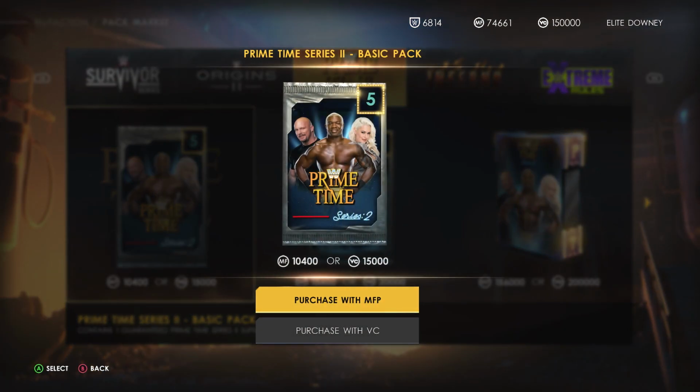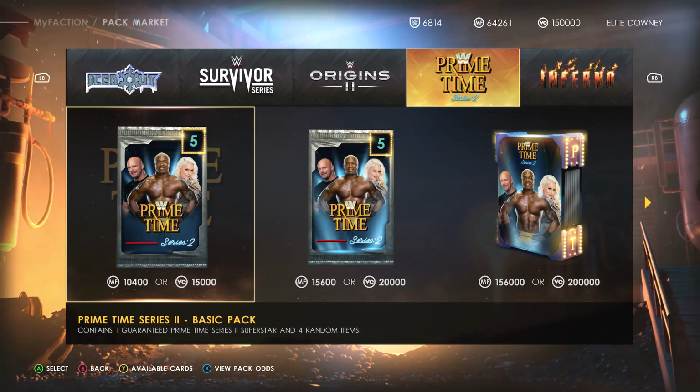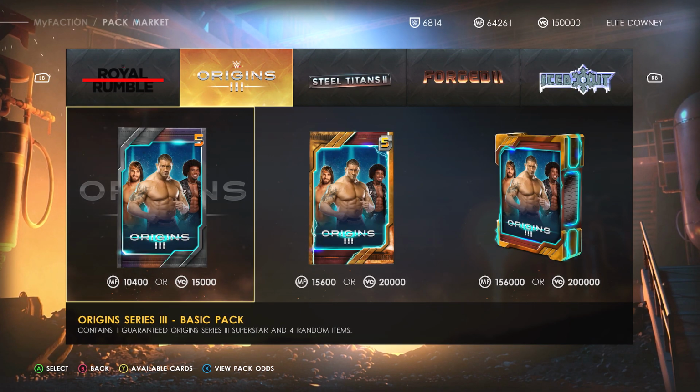I think I've got all the diamonds, so I'm just going to buy it. What did I just buy? Oh, I just bought a 5-pack. What? Have I? No. I've only got 64,000 points all of a sudden. That's gone down really quick. My God.